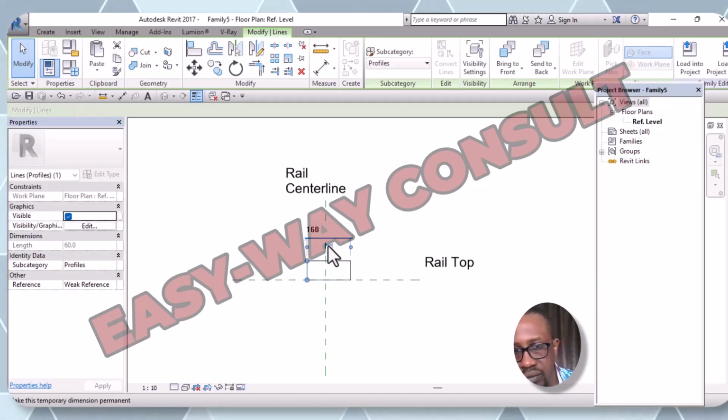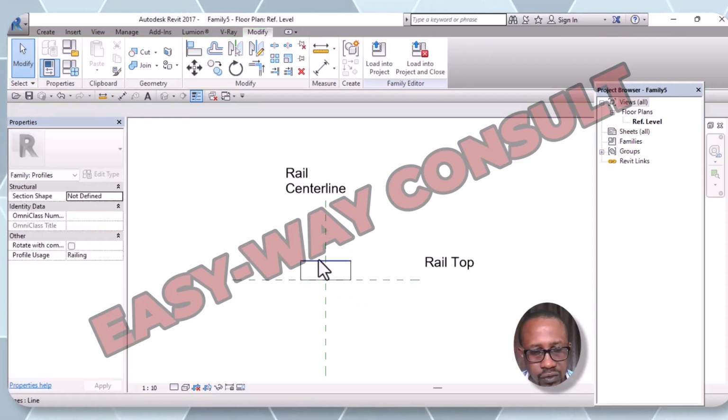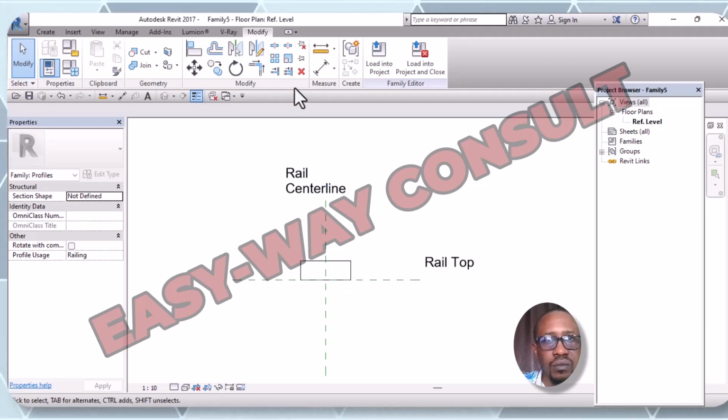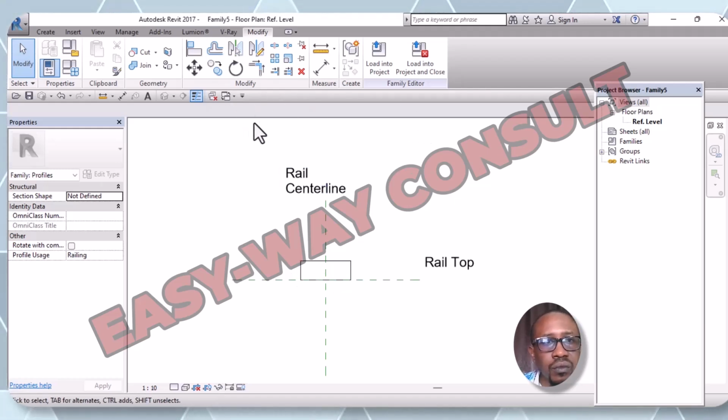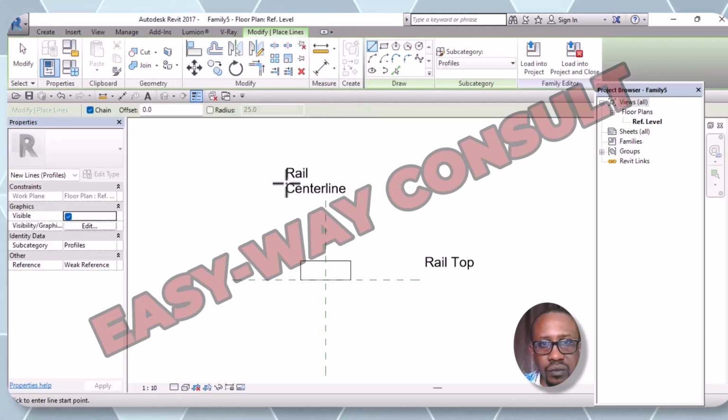So, let's make a little design on them. Little design on it.